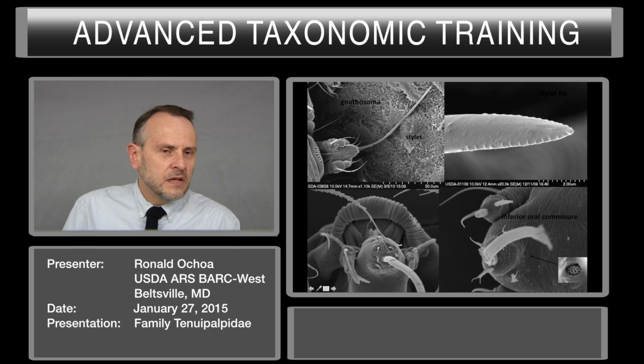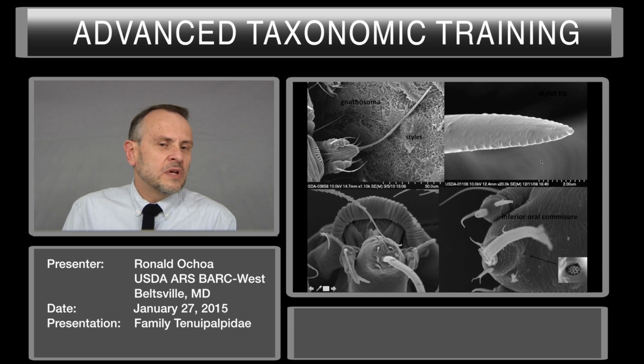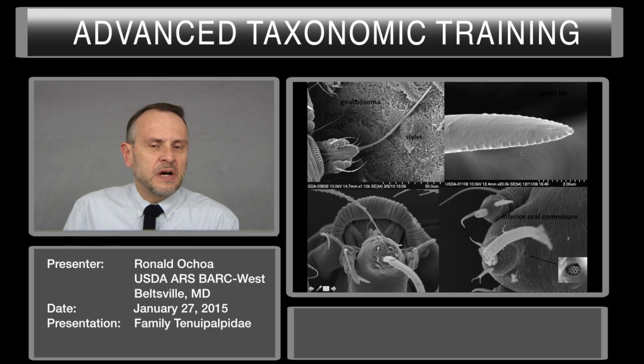The stylet is well specialized, very long, one of the longest stylets in plant-feeding mites, and they are very sharp at the end. They can have 1, 2, 3 spines, and sometimes more than 15 spines on either side that help them to attach to the ground. And sometimes they have a little filter in the base that probably helps the mite with the feeding, but also protects the mite from getting particles from outside when they're feeding.